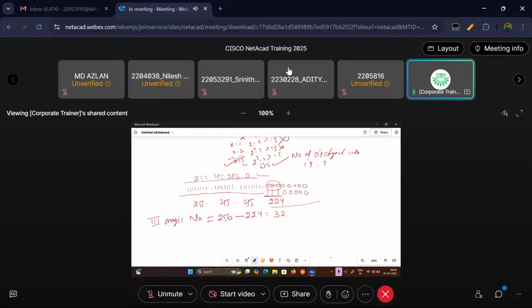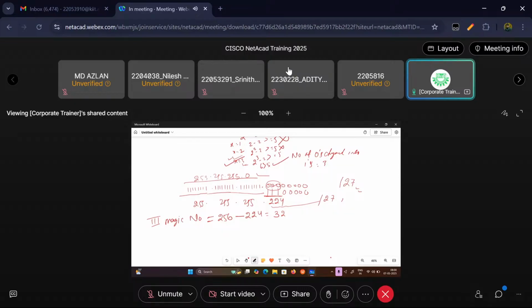So it will become your new CIDR value. It will become what? 24 plus 3. What will you get? 27. So slash 27 is the new CIDR value of the new network. That I'll tell you. As for now, just understand that 3 bits I have made 1, and the value I got is 224. So my new subnet mask is 255.255.255.224. In the CIDR representation, this value is called slash 27.